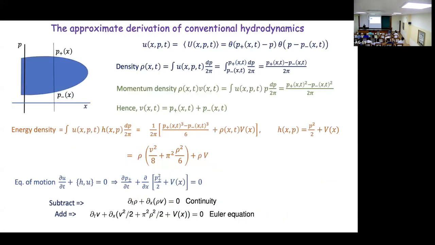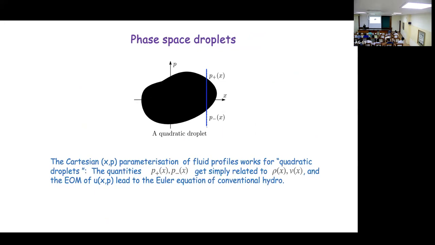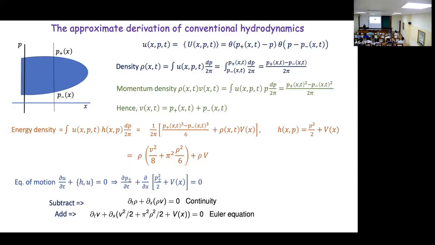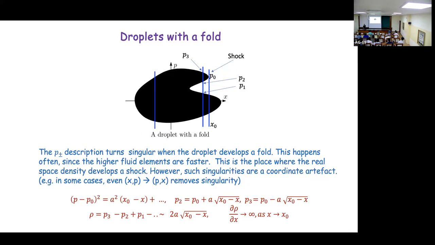A quadratic profile does not remain quadratic for long. You start with this one, and soon enough it becomes this. Therefore there is no p plus, p minus description anymore. There are 4 roots that you can see here: P1, P2, P3, P4. You start introducing more and more moments. So rho and v are just two of the variables, which are the two moments of the U phase space distribution. The actual point is that only the phase space distribution has a closed algebra.